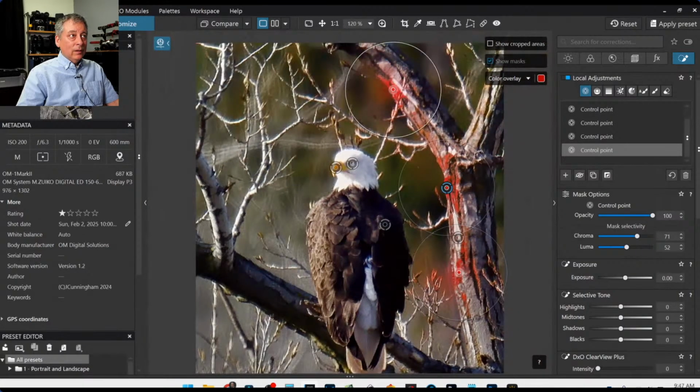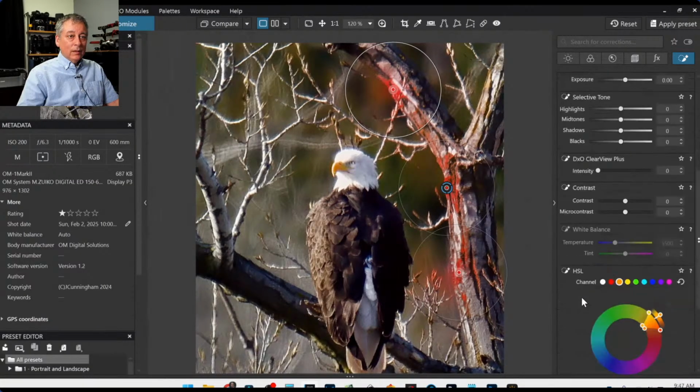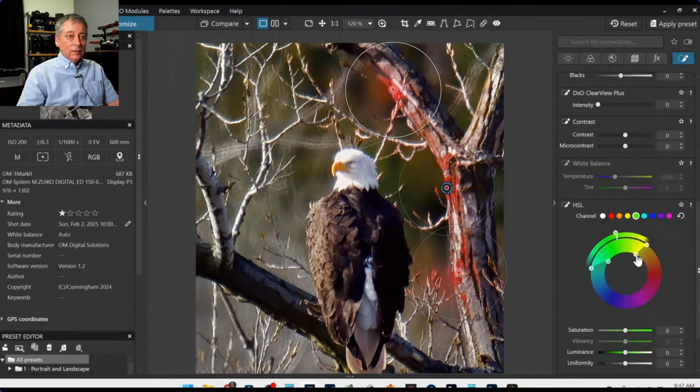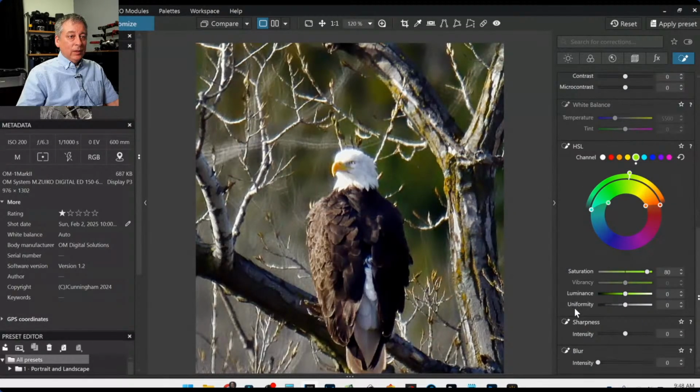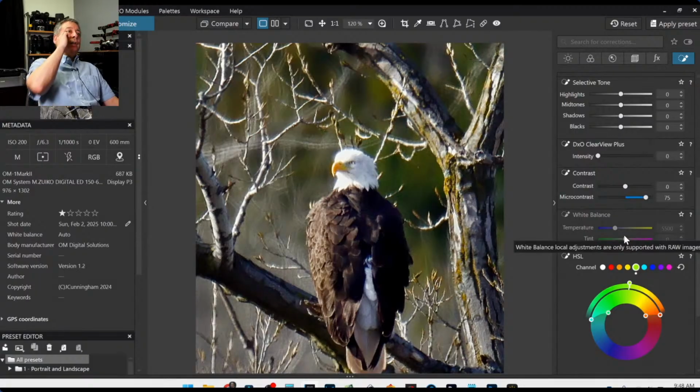Maybe a little there. And do the same thing. Let's pick the greens, but we're going to push it into the reds and oranges as well, and just push that up a bit. And then maybe give it some micro contrast, just to give it a little bite. Okay.